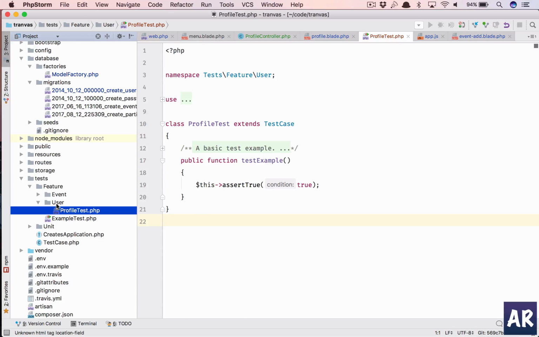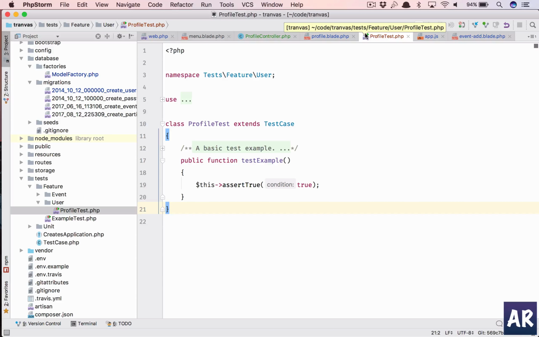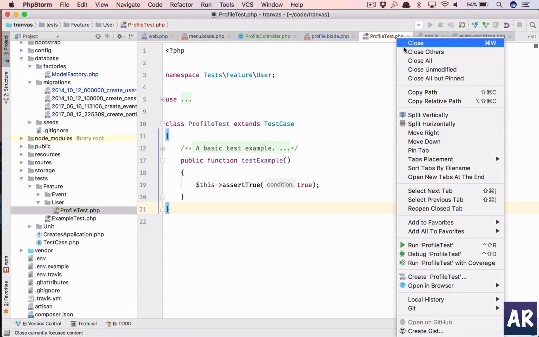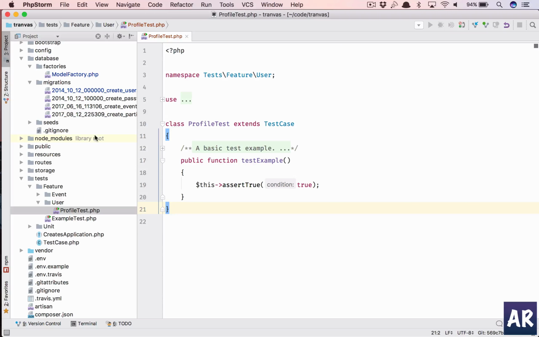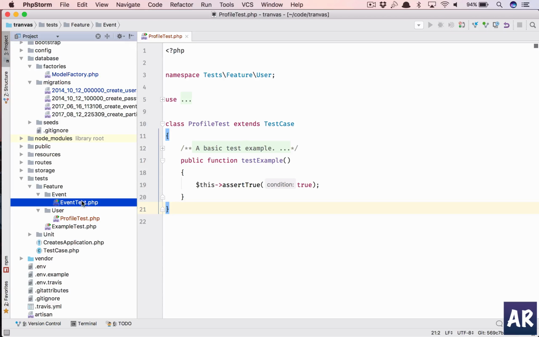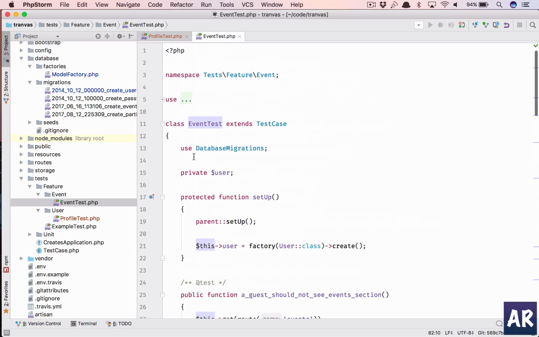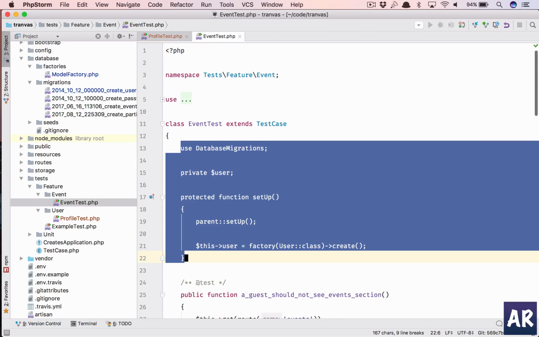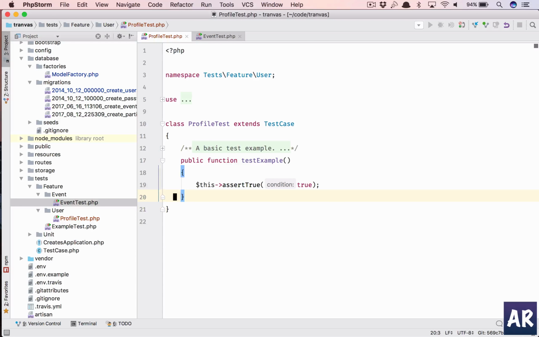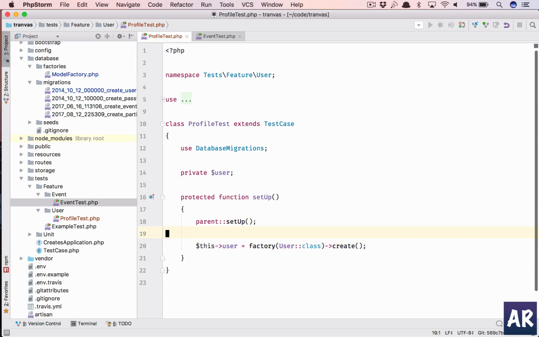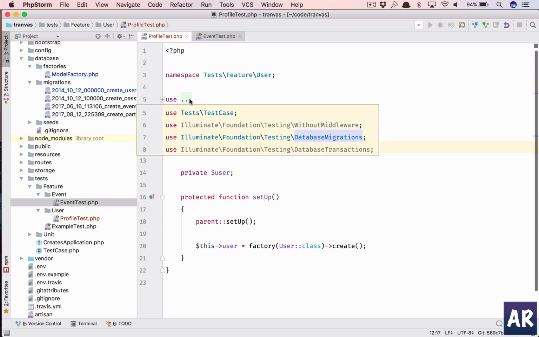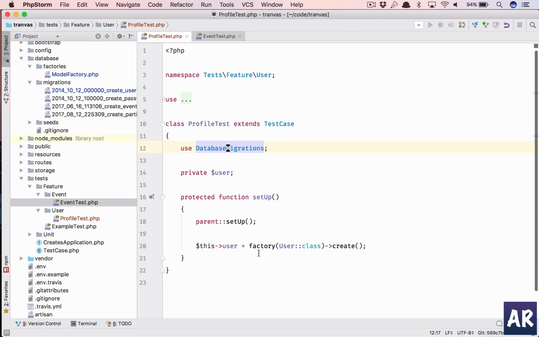Yes, now what are the things in terms of getting started with this test is, let's open up first the event test. So we will use database migrations and use the setup function as well. I'll remove everything in here. Okay, and this is already included in the use, so yes, that's all right.